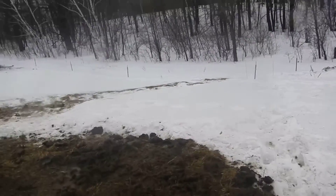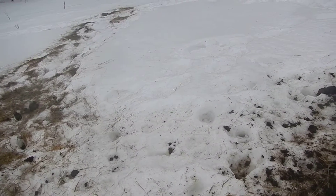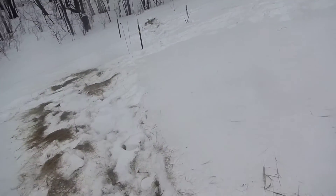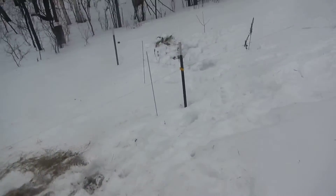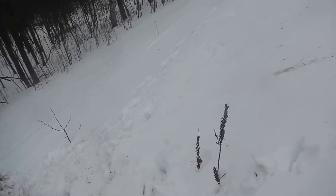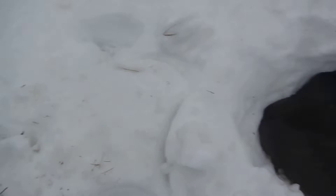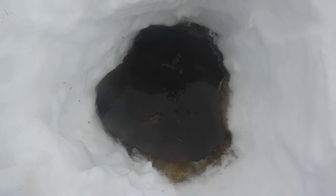You've got all the snowmelt going on and we've had probably half an inch of rain or more in two days. It's actually like manure tea — it has been running down the hill and if the swale wasn't in place, it would just be going into the marsh and then down into the river and down into the lake. And here you can see manure tea in the hole.